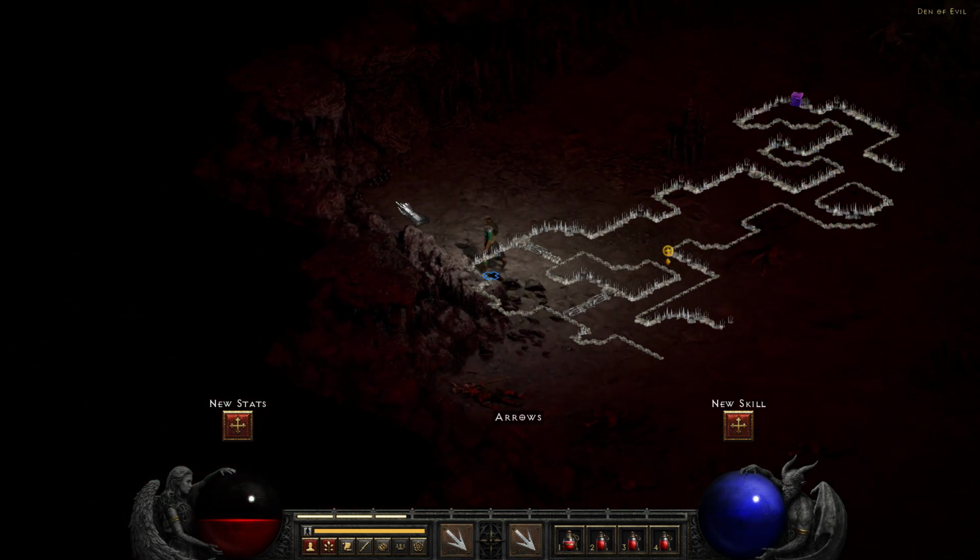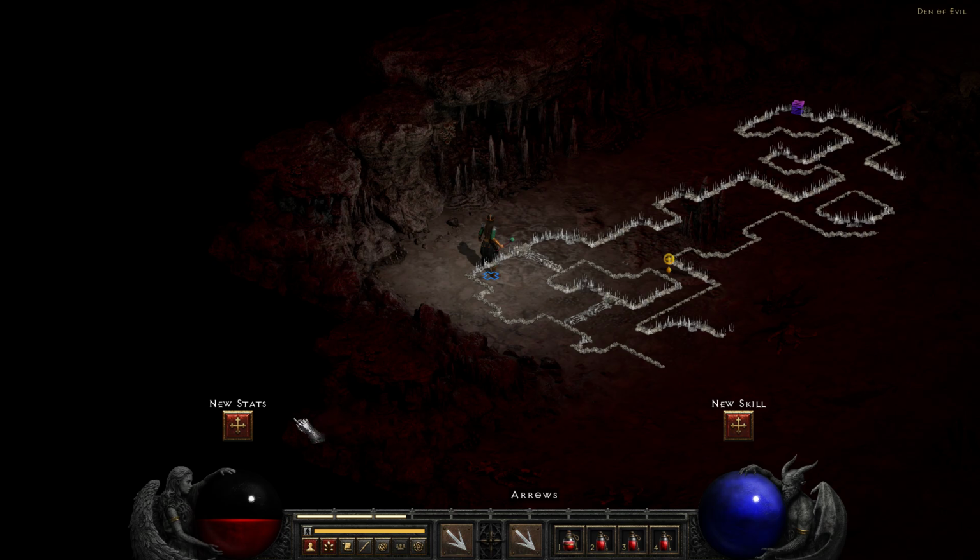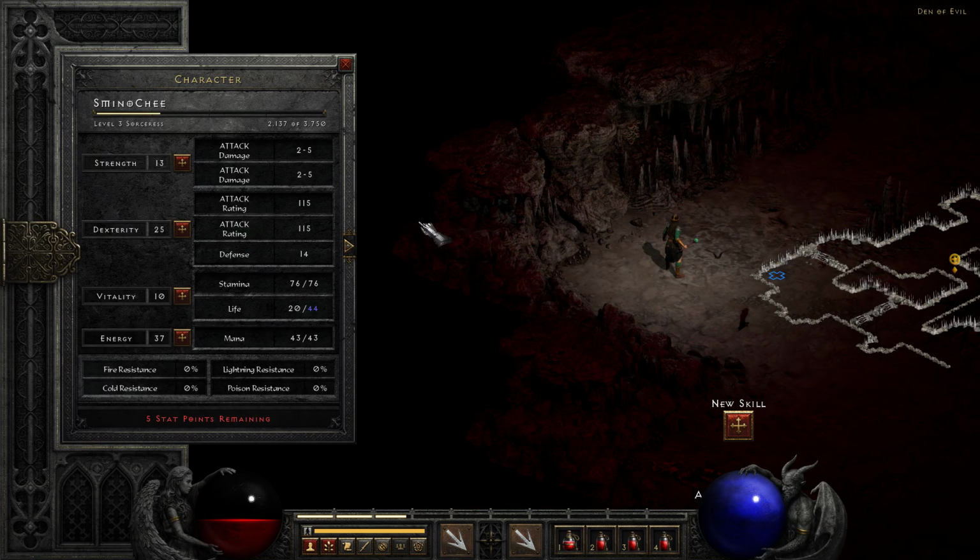Another thing we have to have is scrolls of identify, and then we have to have scrolls of town portal. So, alright, I did pick up, so it auto-equipped them. Okay, and then let's go ahead and do our stats real quick. I've got to have a strength of 15 just to equip those other things, so we'll do that.